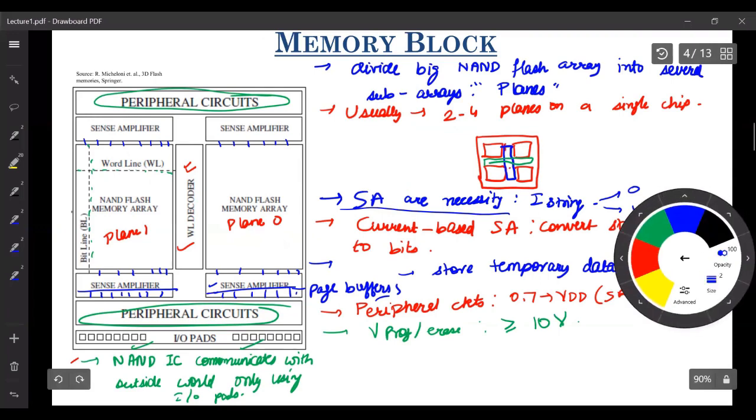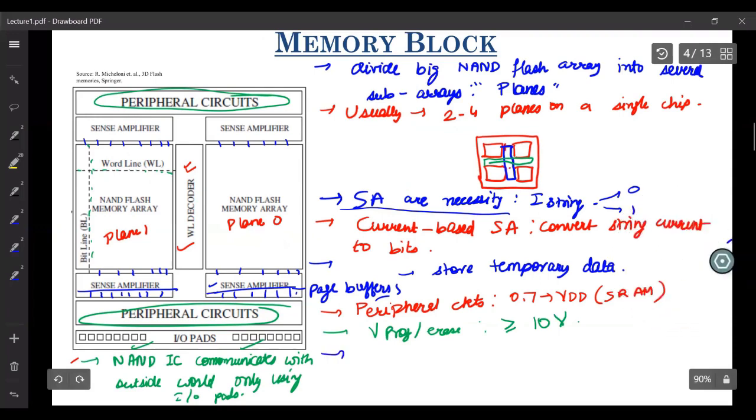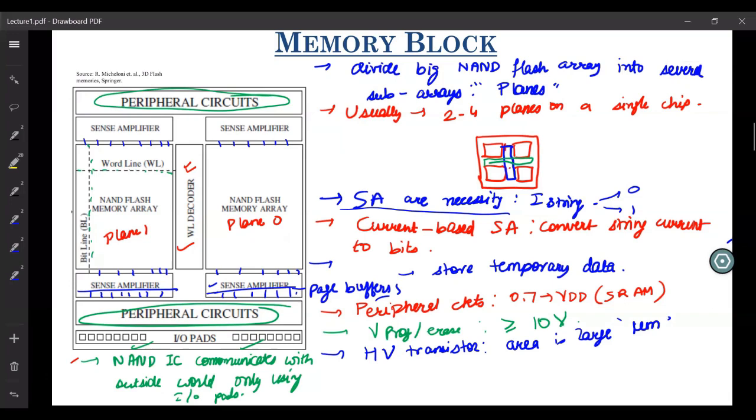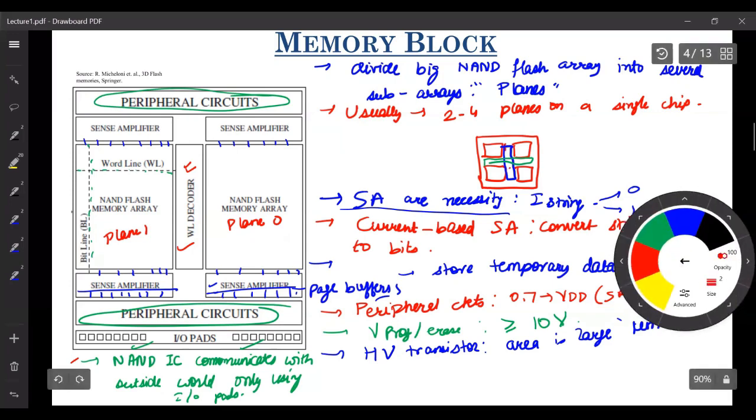So what people use is, first, all the peripheral circuitry is made up of high voltage transistors that can sustain these large values and even provide them very efficiently. However, once you go for these high voltage transistors, your area is very large. How large? These transistors can be in micrometers. I mean, the gate length would be in micrometers because they have to handle a large amount of voltage. Okay, so now with this kind of understanding, what are the different peripheral circuitries that you require?